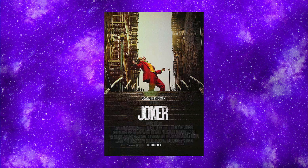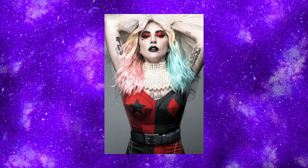Now, this isn't a superhero film, because they're not really superheroes. The villains, aren't they? They don't have powers or anything. Batman's got money. So that's Joaquin on the left as the Joker. Because in the actual film The Joker, it's more a study of somebody's descent into mental health issues, and then he takes on this persona of the Joker. Now, this isn't actually what she's going to look like. It's fan art that has done her up as the character.